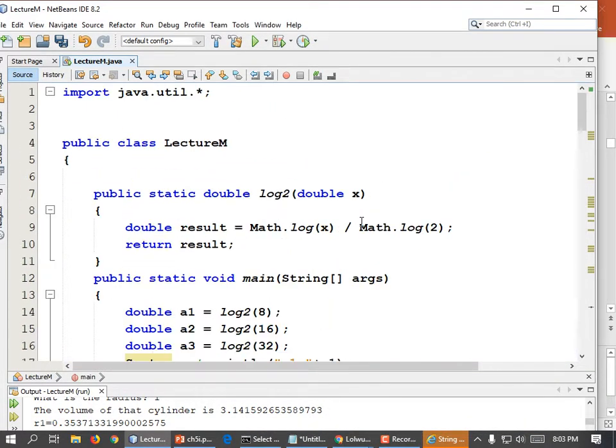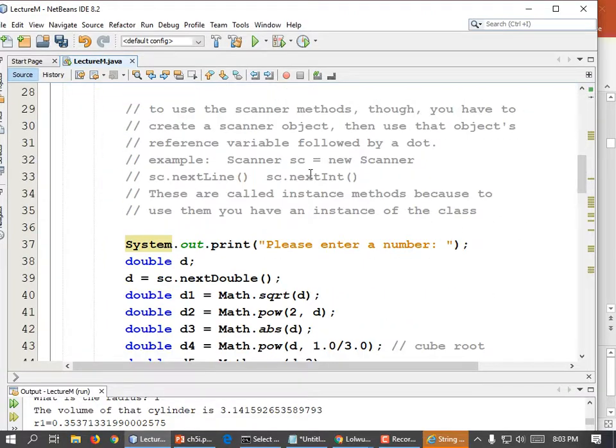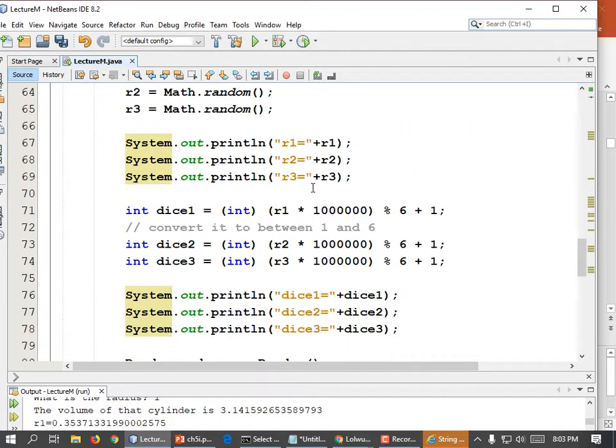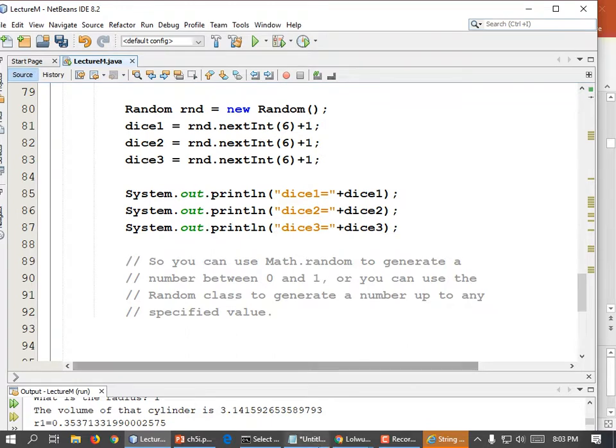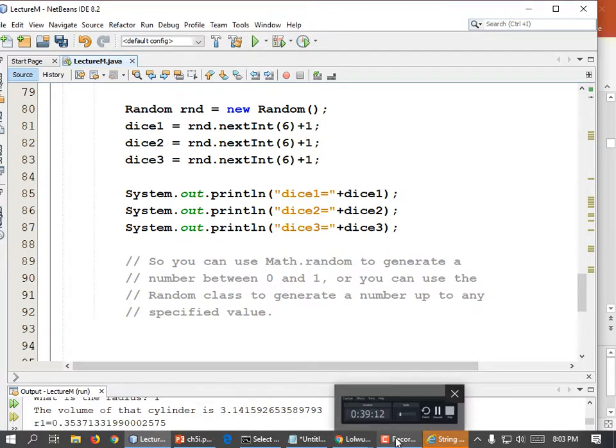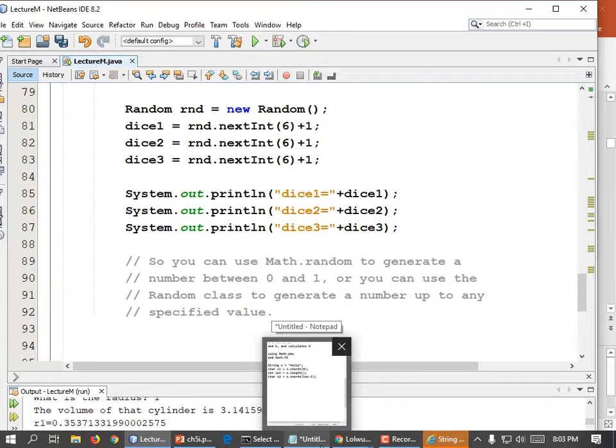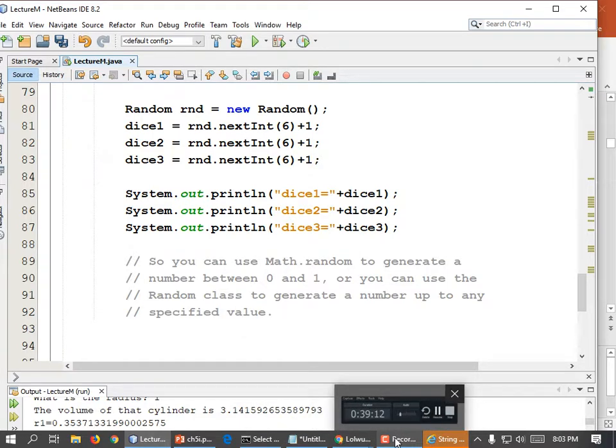If you don't want to have to do import Random and import Scanner and everything separately, you can change your import statement to just java.util.asterisk. And then you get the Scanner class and you get the Random class. So that's just the main util. Yep. Oh, I wish C++ had that, so we don't have to do it boilerplate every time. I like that. Yeah, because we have like 6 different #includes in our boilerplate so far.